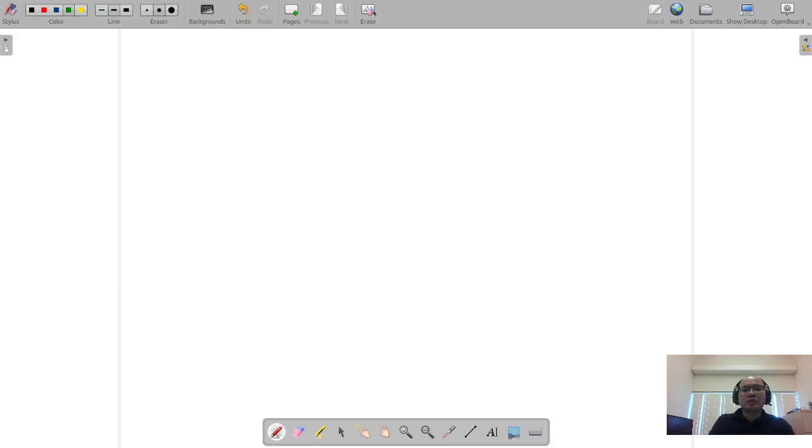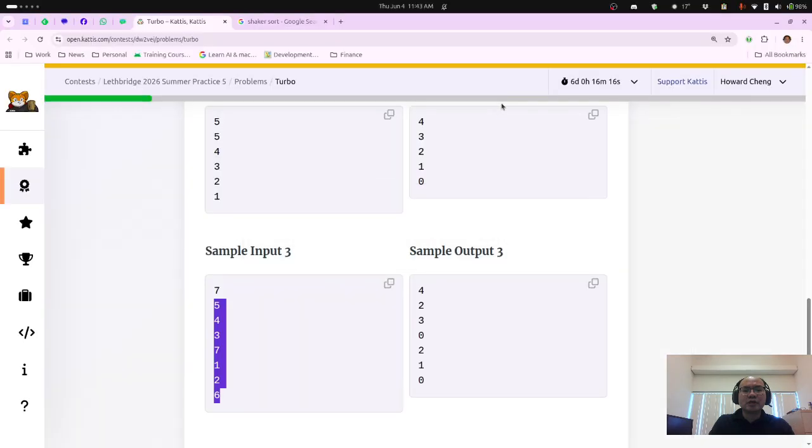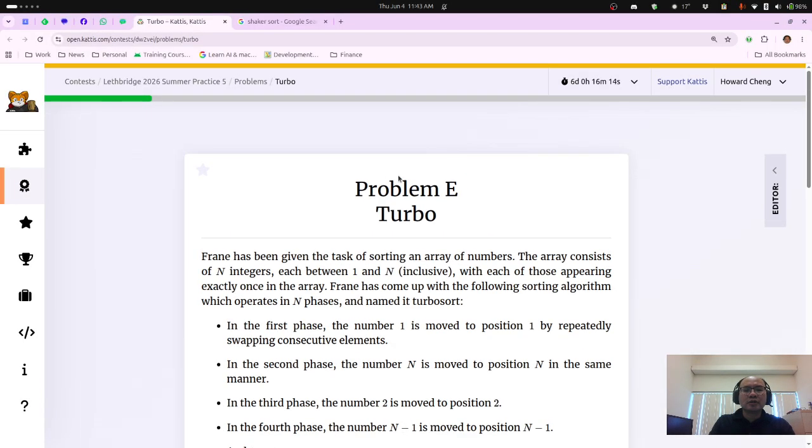Okay, so that is all I have to say for this week. Turbo is for sure something that's much harder, but at the same time, if you have the Fenwick tree code and just use it, you still have to figure that out, but it's not as bad. There's a lot of code in the Fenwick tree stuff, but you don't have to write it yourself.